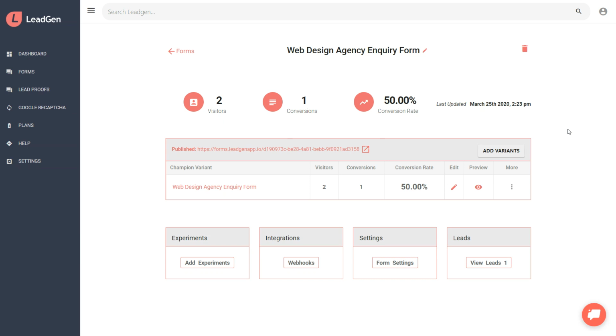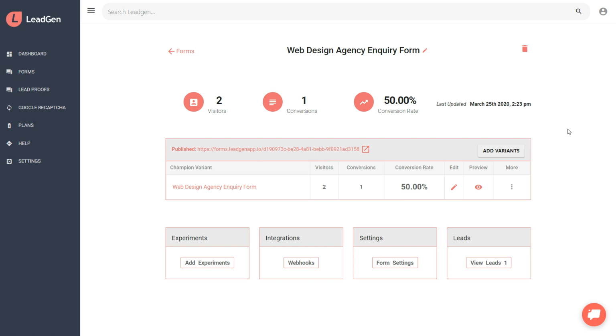Hi, in this video, we'll talk about integrating your LeadGen form to other online marketing tools. And we'll look specifically into linking LeadGen leads to the email marketing tool ConvertKit, which is one of the email tools that we use. We want to add any lead that comes through this form to a specific email list in ConvertKit so that it can then trigger a lot of follow-up email campaigns.